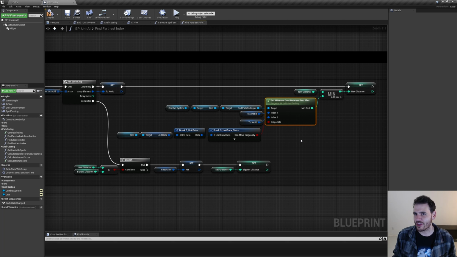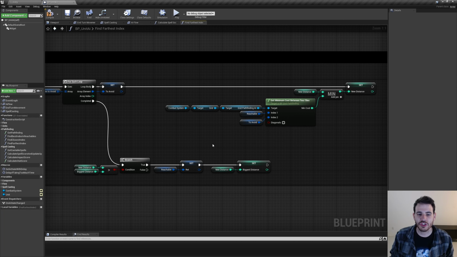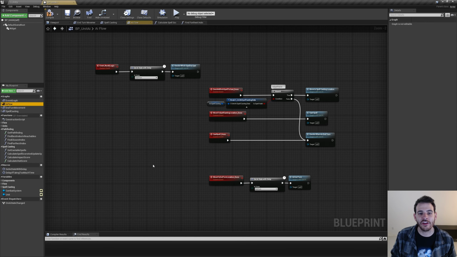I don't feel like my units are going at the right location on the grid, and I think it's a little bit better if we are not using the diagonal. So I'm just going to delete that bit of code right here and never use the diagonals in this calculation right here. But same thing as the other bug, if the previous logic was better for your game, you can just keep it. It doesn't really matter as long as the units are moving properly on the grid. But anyway, that's it for the two improvements I wanted to do on the AI before starting to do the real work. So now we can jump into the real work, which is the AI flow right here.